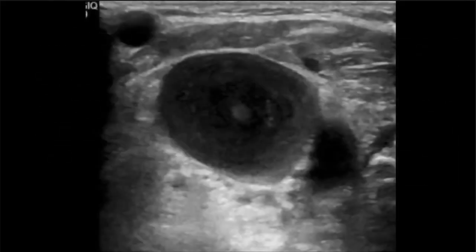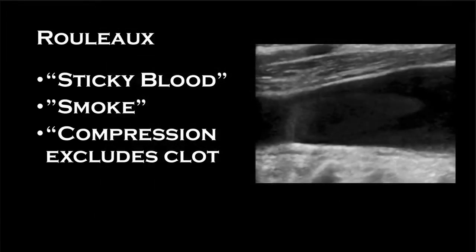You can see this with sticky blood. You can see certain conditions, infection, diabetes, cancer, red blood cells stick to each other, and the individual red blood cells are actually sort of causing some reflectors there with the ultrasound beam. So how do you know it's not a clot? Well, you can sort of see that it's moving, but the answer would be compressibility. So if it can compress, that excludes a thrombus. Alright, that's it. Quick one.